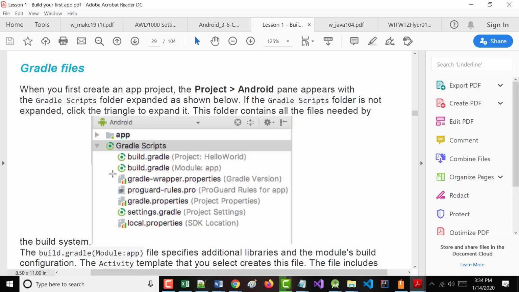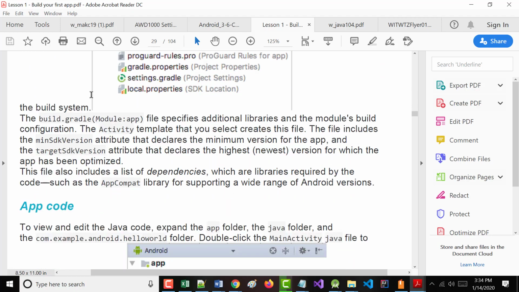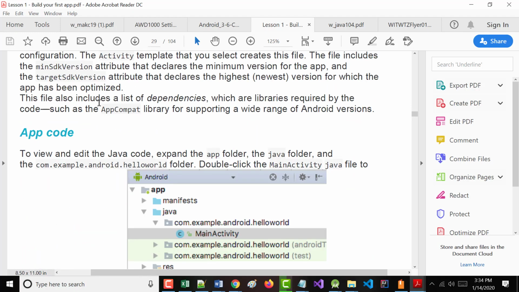They talk about Gradle. If you want to read something and you want to learn more about the internals of how this works, that's not a bad read right there. I guess part of my problem, one of my many problems, is that I just have never been really interested in hardware. But I should go back and read this too. It starts on page 29. Just a little section in here.